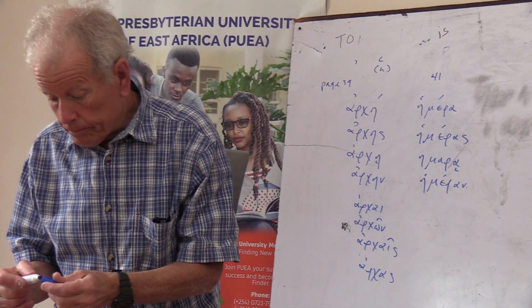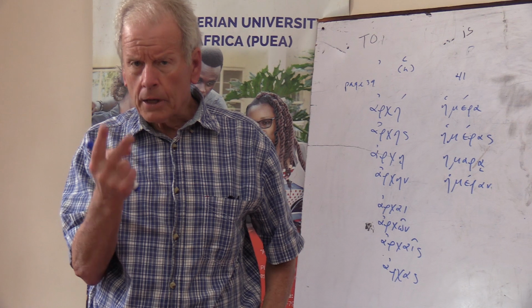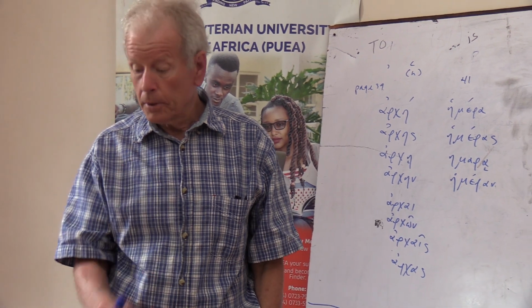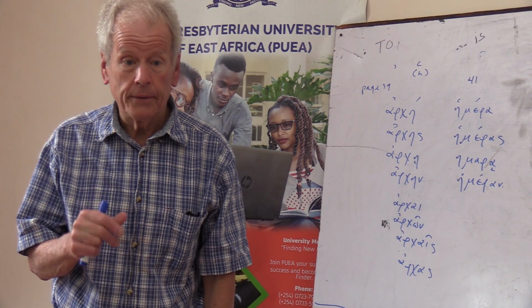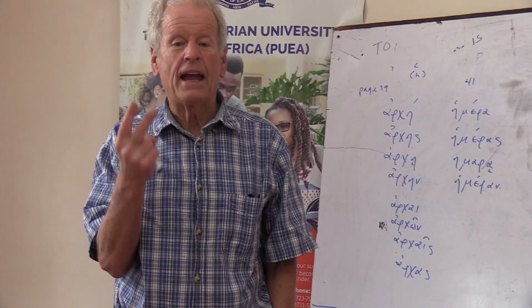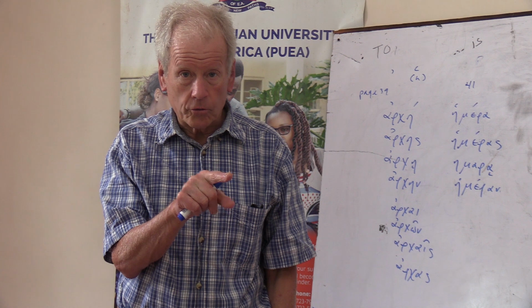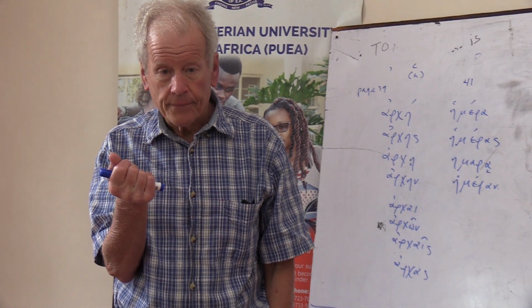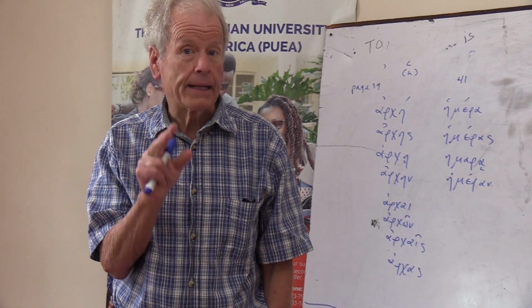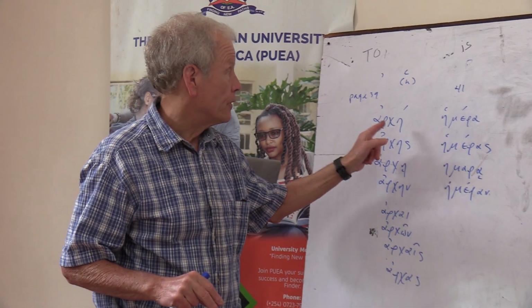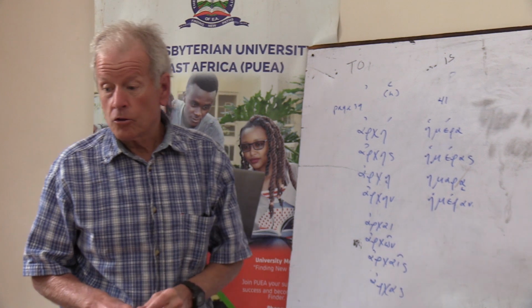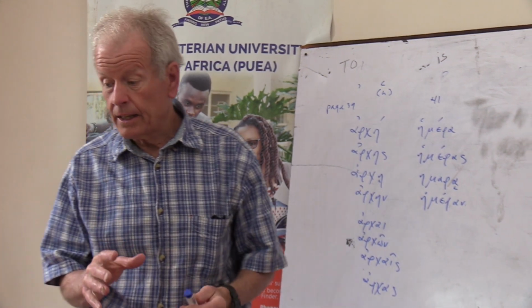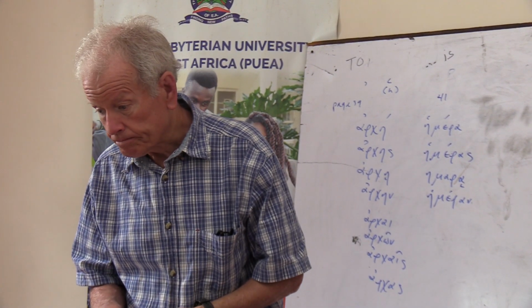So again, to this point, we've basically learned two kinds of verb, a regular verb and a contract verb, two kinds of masculine noun, logos and prophetes, and two kinds of feminine noun, with the eta and with the alpha. So you should be able to conjugate or decline all of those things.